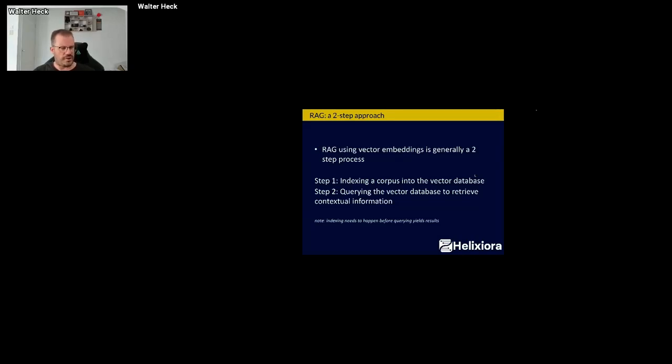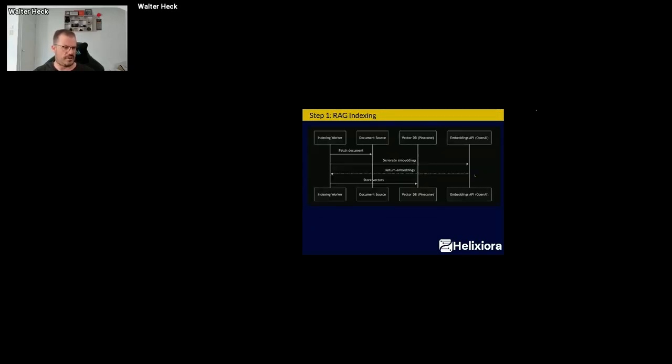Yeah, these two steps are important, and to show you a little bit with a simple sequence diagram, the indexing process, in our case it's a worker process, fetches documents from the original source. In Lorelai we support Google Drive and Slack as data sources. So we retrieve documents from those sources.